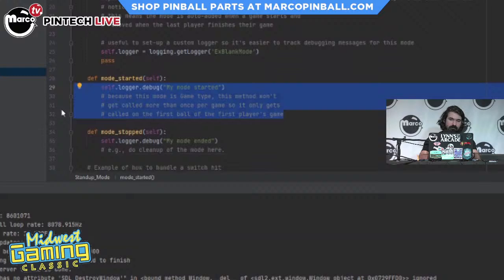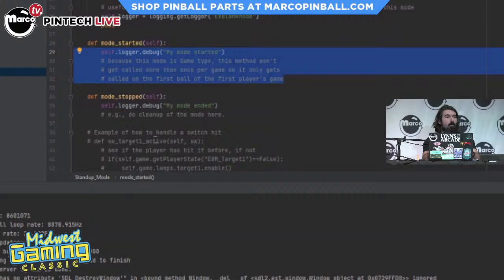Mode stopped. Same idea. If the mode stops, what do we need to do? This is the sort of thing where, when Night Swim mode ends, we need to turn the GI of the machine back on. Because if we don't, the rest of the game is going to be played with no GI, and we don't want to do that.